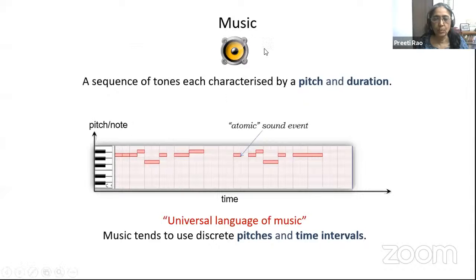Okay, so let's get to the music itself, which we said is a sequence of tones characterized by a pitch and a duration. So I'll just play this for you, and you can follow along in this, which shows us how the pitch goes up and down and up and so on. And it also shows us the duration of the notes. Like we said, music is also isochronous, that is, uses intervals that are related to each other in terms of multiples. We more or less always have music on a beat. And that's what you see here by the vertical lines.